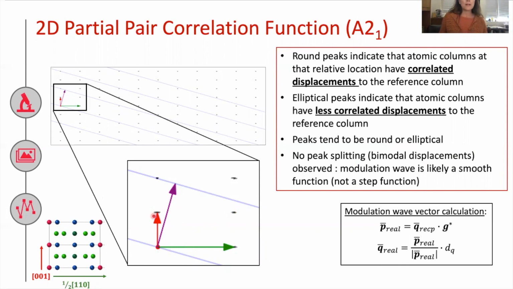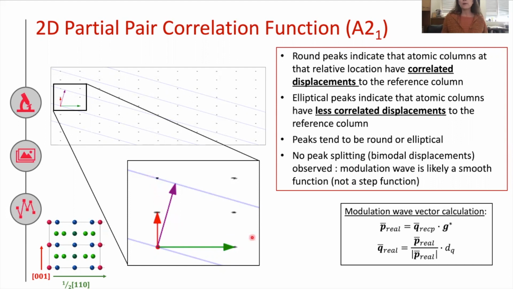The other thing that we find is that the distributions are not the same for, in this case, the first nearest neighbor along the 001 and the second nearest neighbor along the 001. This is quite interesting. It would tell us that we have more uncorrelated displacements to the first nearest neighbor. Interestingly, these aren't two separate peaks. It's really a broad distribution from what we can see now. But if we go out to the second nearest neighbor, they're much more highly correlated. We're still trying to understand this data completely, but there's a lot more information looking at this in a 2D plot.